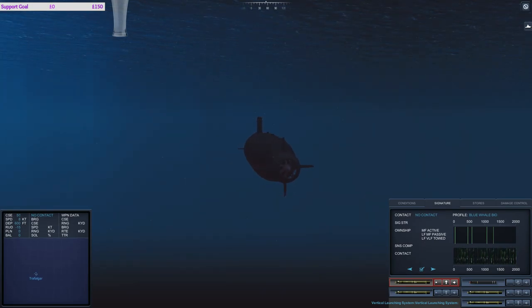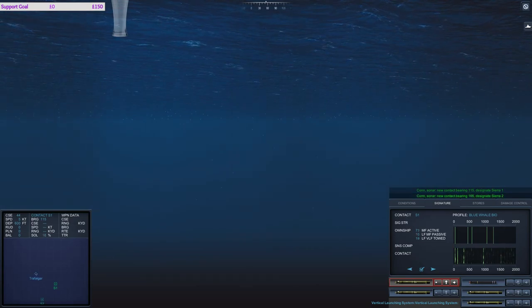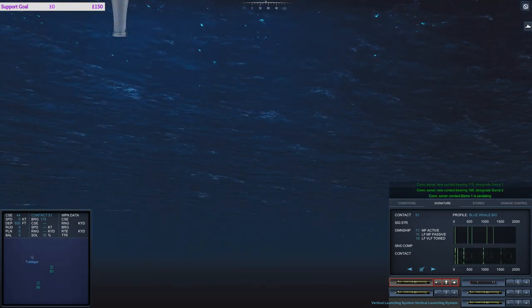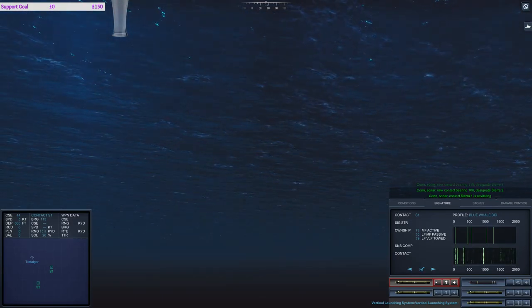I'm going to come, I think, left to due north. Con, sonar, new contact bearing 115, designated Sierra 1. It's on my right hand side. Con, sonar, new contact bearing. Okay, fair enough. Not quite where I thought they were going to be.